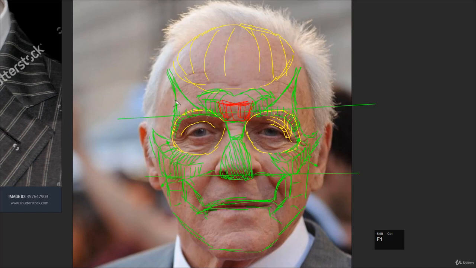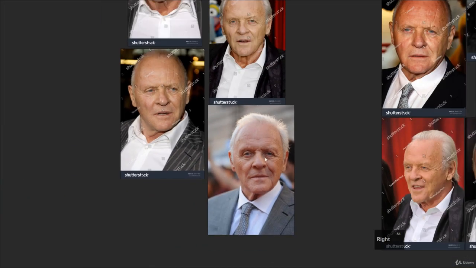Alright, the temporal going to the jaw, the mandible, and yeah, that's it.